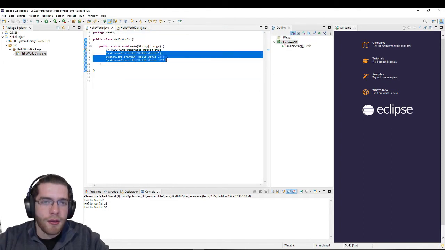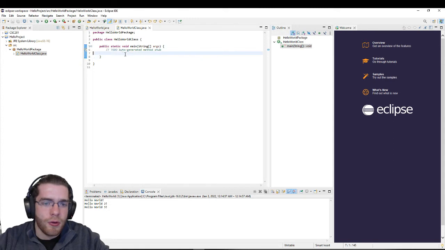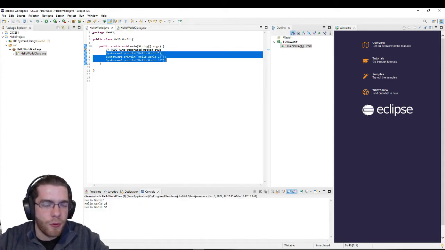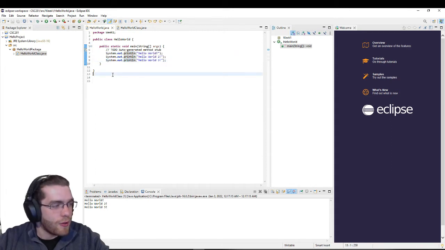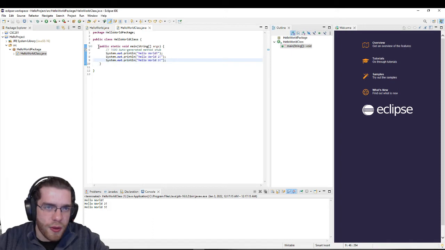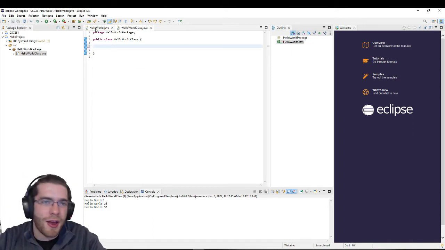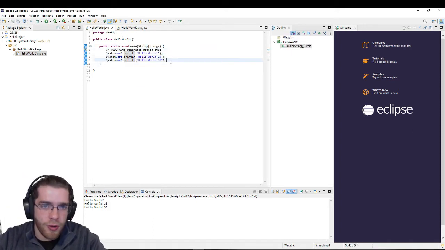Now, if I go ahead and just copy this over to here, you'll notice at the very top that if I run this code, we should be good to go. Cool. So this is essentially how we could set up our new packages and so forth. And I want to show one more thing about some errors that I ran into when I was starting to learn how to code.